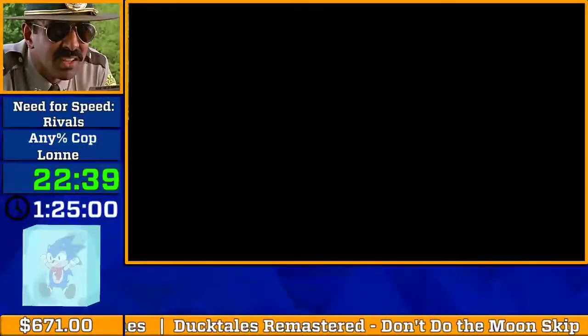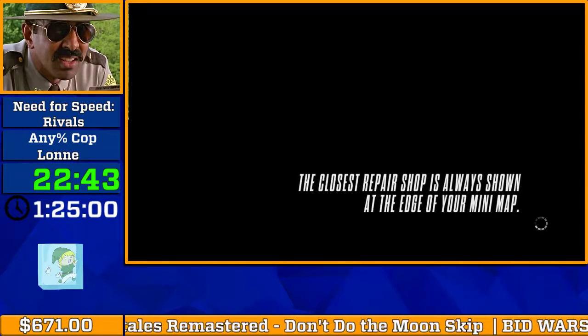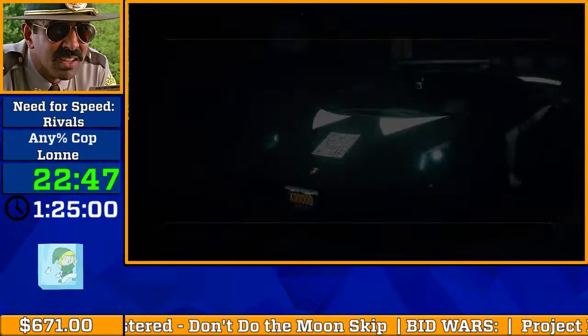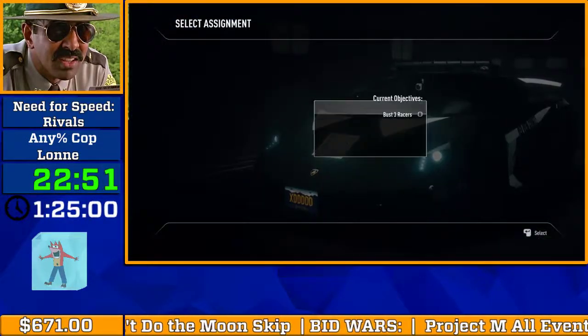So the next speed list is basically, every speed list just has some objectives, and you just have to complete speed list after speed list. Yeah. And the next speed list is 2 busts and 5 tech hits. So guess what hot pursuit we're doing?